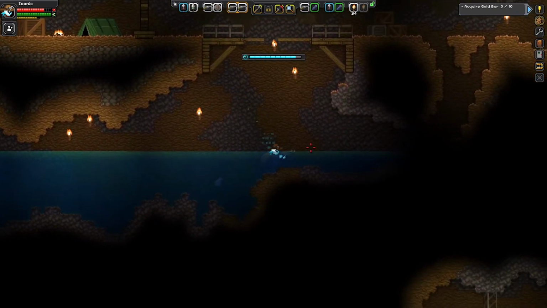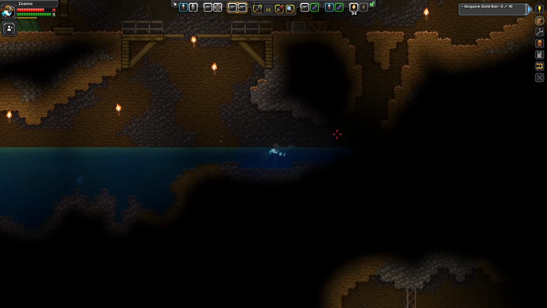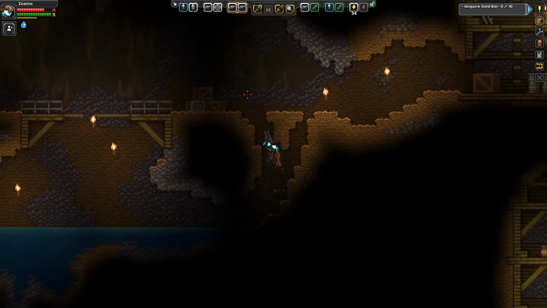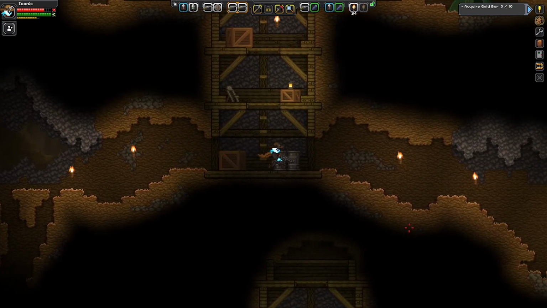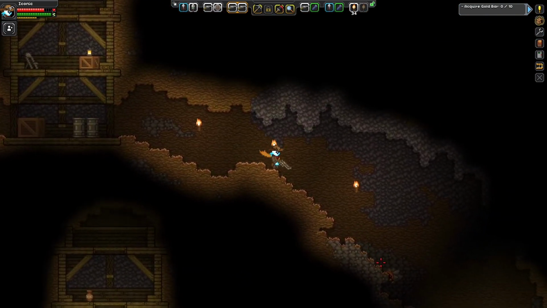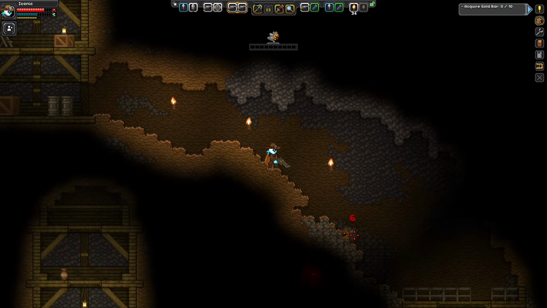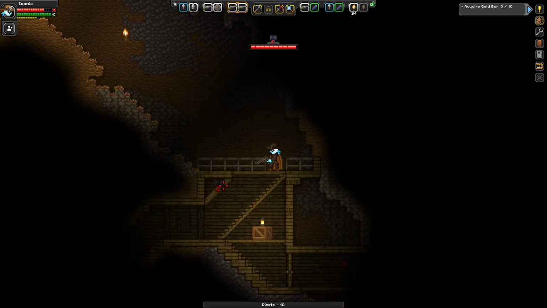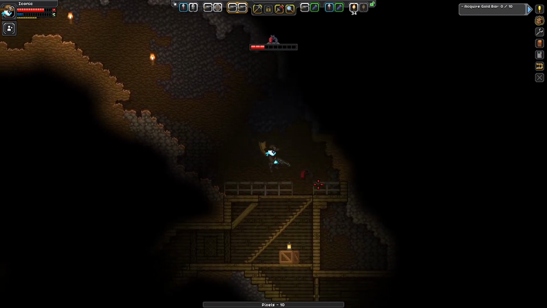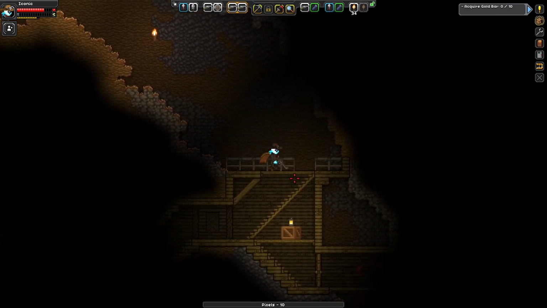Okay, so I need to get gold bars. That's why I wanted to explore down here, but I haven't gotten any gold other than from the start, which I only got like a piece of gold, so it wasn't that good. Though gold might be rare. I'm not quite sure. Okay, there you go.